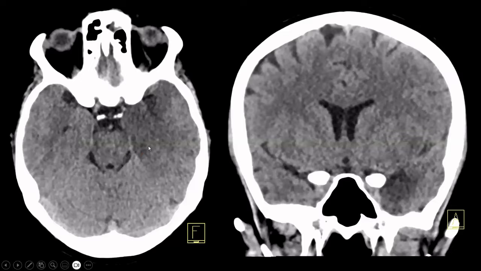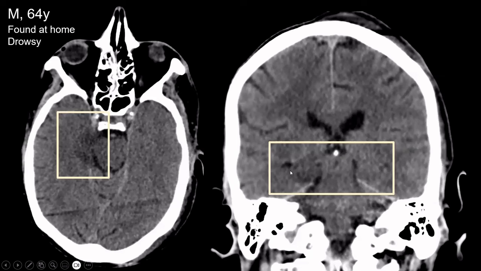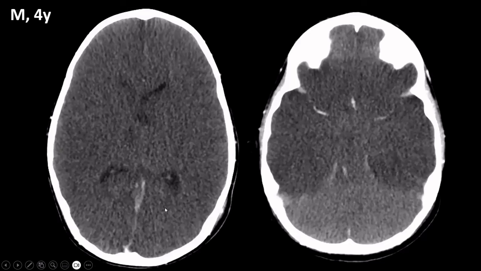Here's another example of a young woman who was brought to the ER because of status epilepticus, and we clearly see edema involving the left temporal lobe, both on the axial image and on this coronal image. This was also herpes encephalitis, and here it is more subtle, but look very closely. 64-year-old man found at home, drowsy. We see that the right mesotemporal region is very hypodense, both in the axial images as on the coronal images. Compare the right hippocampus with the left one, it's clearly swollen and hypodense. This was another example of herpes encephalitis.